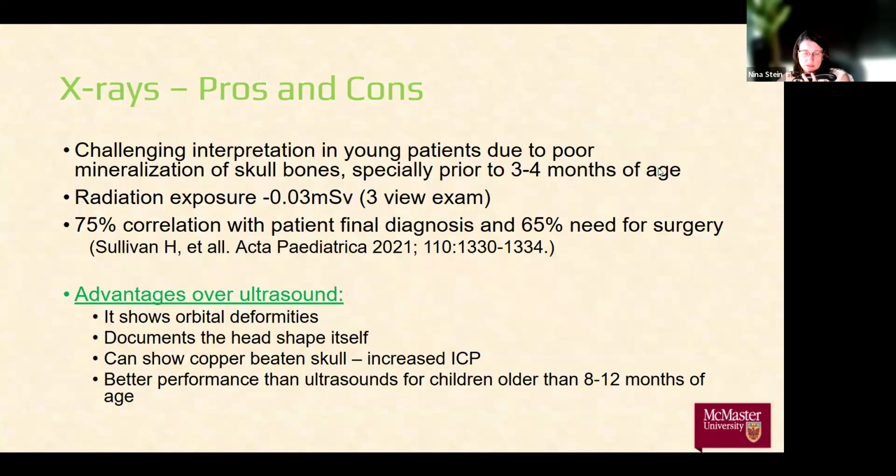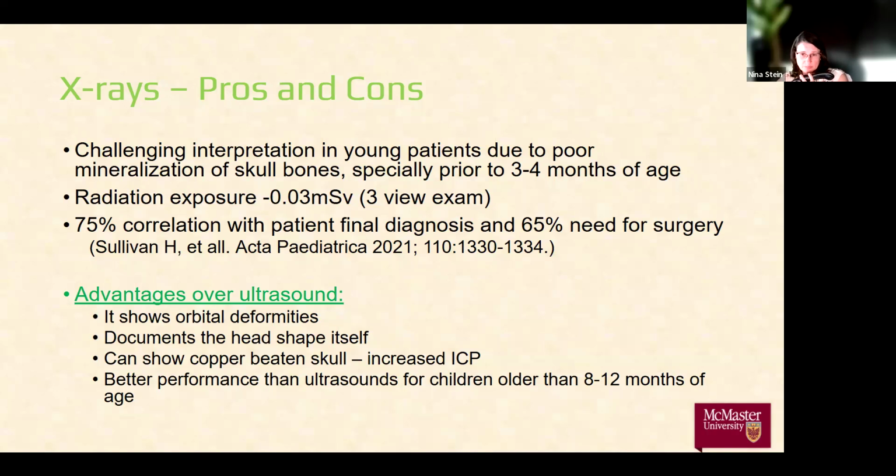So let's review a little bit of each imaging modality and what the pros and cons are. X-rays can be extremely challenging in the young population, as I mentioned, because of the mineralization of the bones. It does have radiation exposure, although it's quite low, on average around 0.01 millisievert per view, so on average 0.03 millisieverts if you're doing a protocol with 3 views.